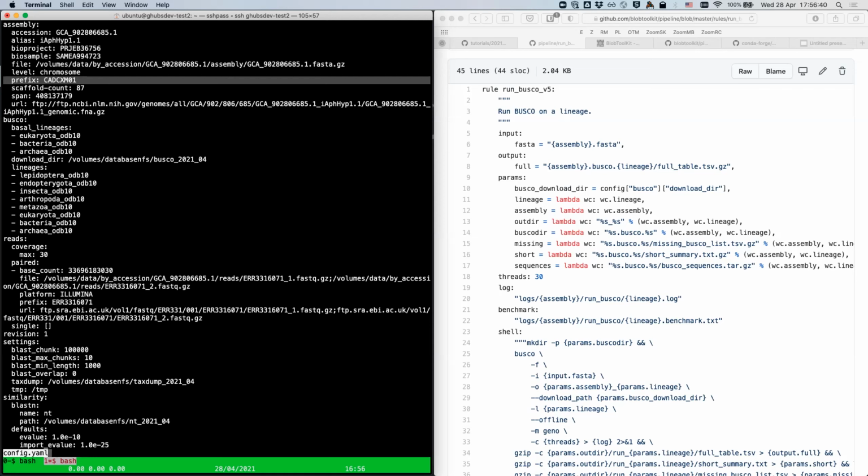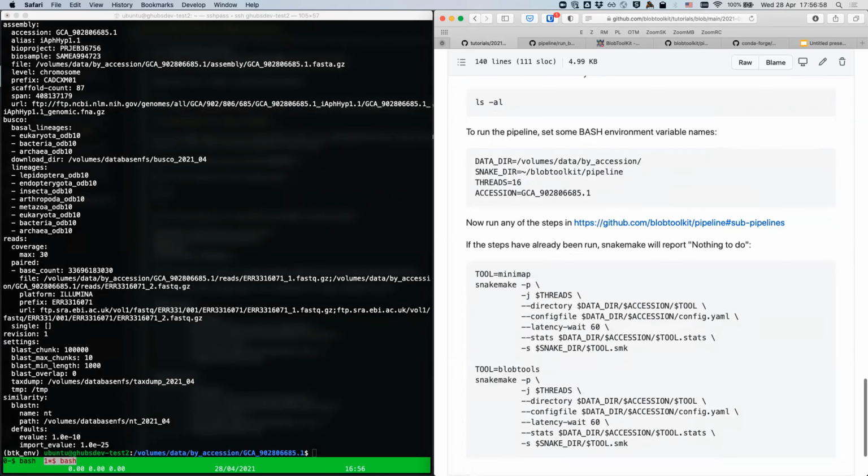So you need a config YAML file. I'll just say it again. To run the pipeline, you need a config YAML file, you need an assembly directory, and you need a reads directory. And that's essentially it. Everything else will run. And the way you run all the other steps is either you can pick up each step one by one and run it. So you can do it like that, which I just did.